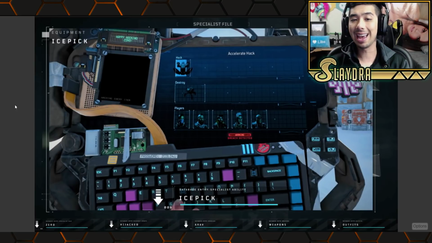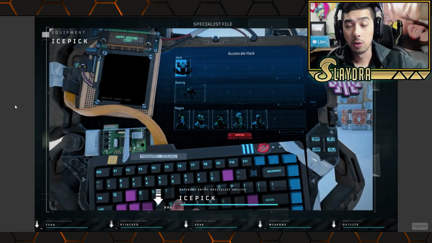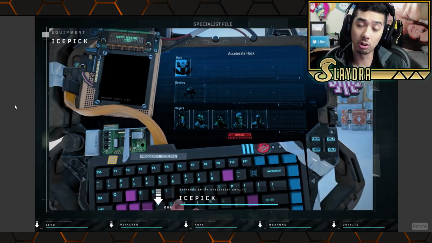Now, as far as the Mantis over here, which is where it says Destroy, that is probably something you're not going to be able to take over. With Hack, for example, you might be able to take that trophy system and make it so it's yours. So that's kind of cool.